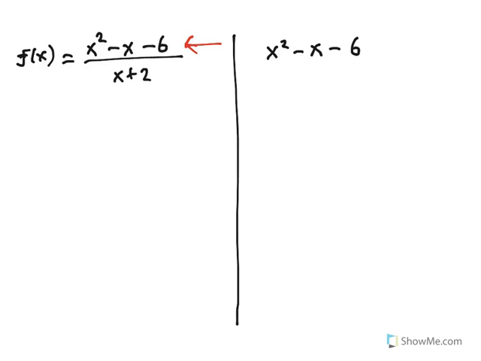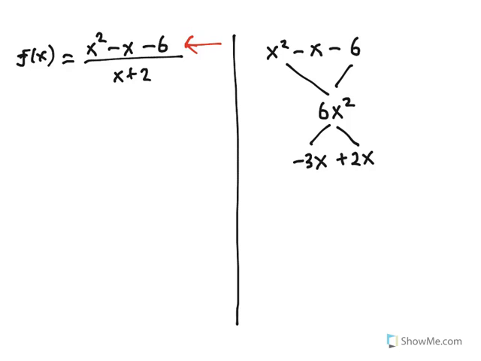This is a quadratic trinomial. We say it's quadratic because it's second degree, and trinomial because we have three terms. How can you factor a quadratic trinomial? You can either guess and check, which is pretty easy to do in this problem, or you can do something called the British method for factoring quadratic trinomials.